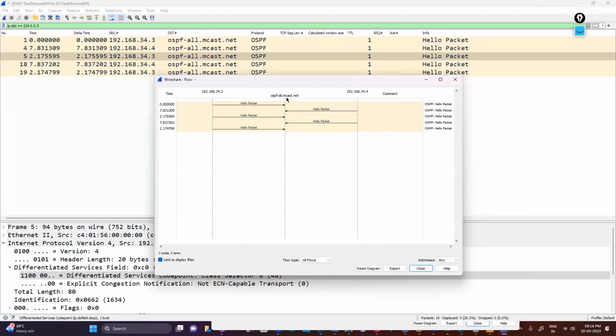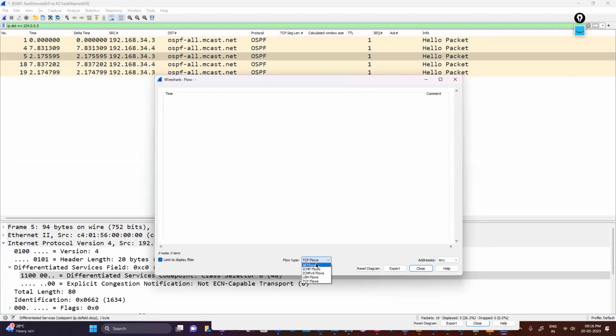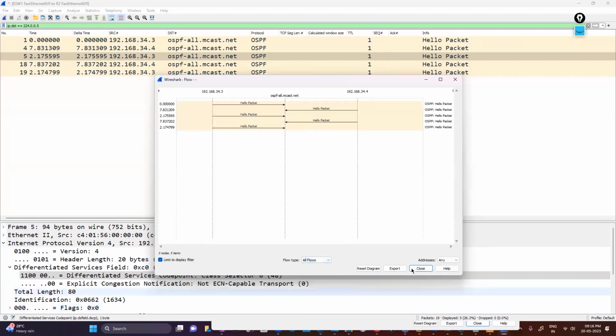And then in turn, it sends a hello packet back. So you can also classify your TCP, UDP, TCP flows, ICMP flows. There's no TCP flow. So yeah, I have given all flows, and any address is always recommended.